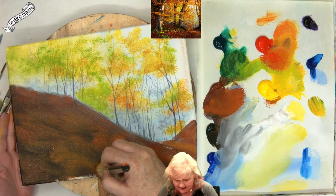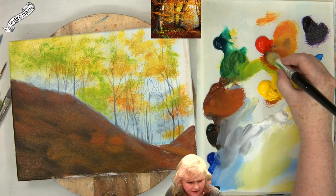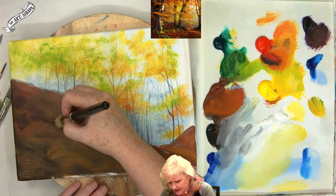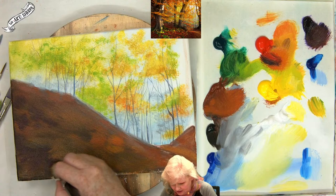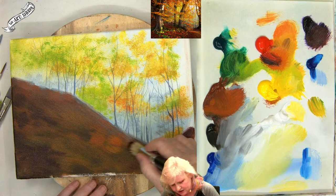It's easy to get messy and not thoughtful with these strokes, and you really don't want to fall into that habit. I'm going to get into a little of my Dioxazine Purple and my Cad Red, and bring some of that in there, some deep color. Definitely, perhaps right here. I'll come into a smaller brush real soon with that one. A little shadow at the base of the hill.